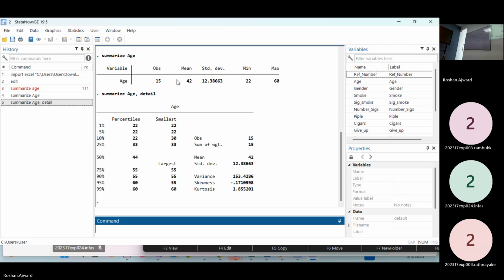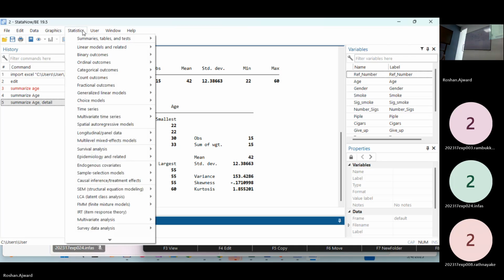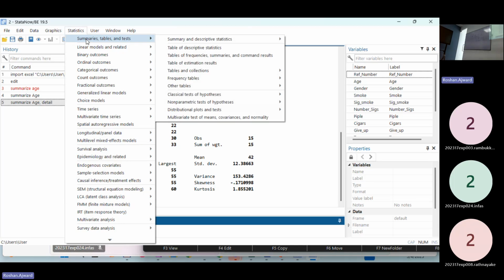Now let me show you this. Go to Statistics. Now write down the steps. Statistics, then Summaries, tables, and tests.